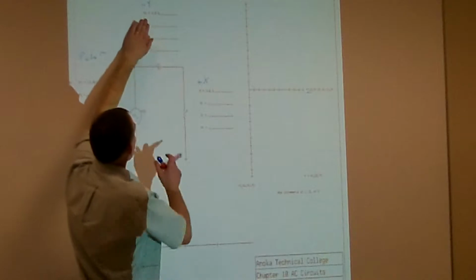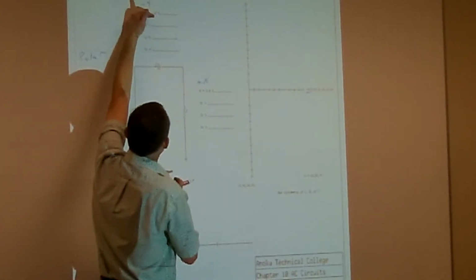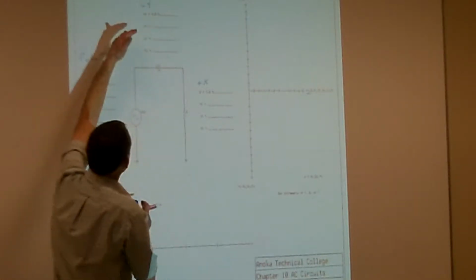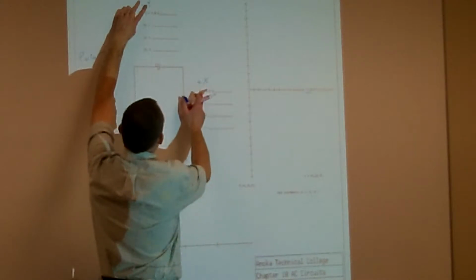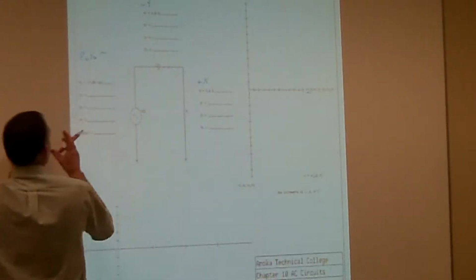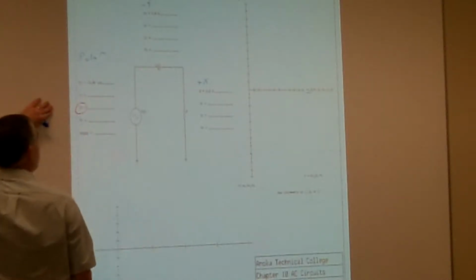That's based off of whatever my frequency is. So don't get that confused now. We're jumping into capacitive reactance, not my capacitance. So that's going to be my Y value. So if I know my X and I know my Y, then I can find my Z, I can find my resultant. We can find our impedance total.